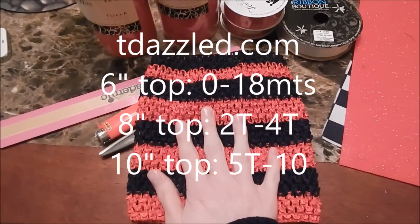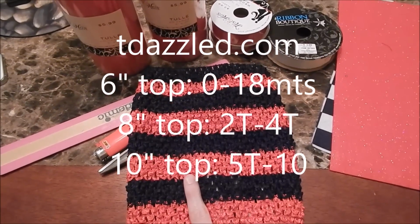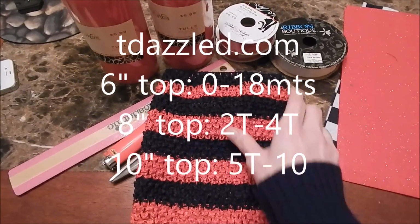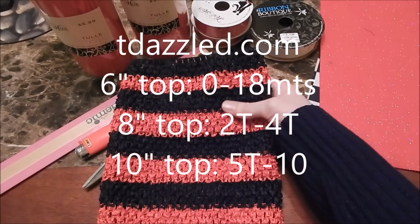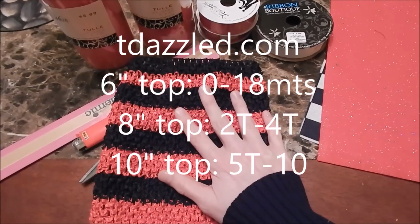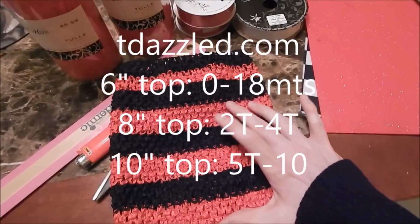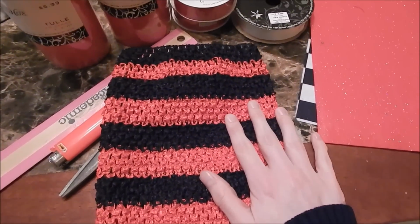Also, I got this crochet top off of Tudazzle.com. I'll put the link down below, and I'll also put the crochet top measurements right here on the screen. That way you can see what size to get for whoever you're making the dress for. This one is 8 inches because I'm making it for an 18-month-old. Well, she's actually 18 to 24 months, so she's kind of in between. Usually the 18 months would wear a 6-inch top.